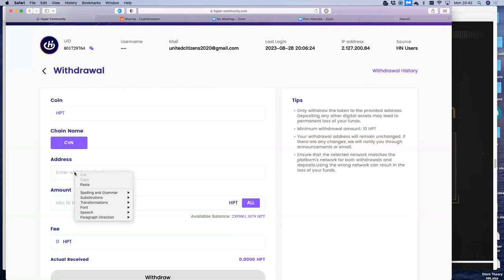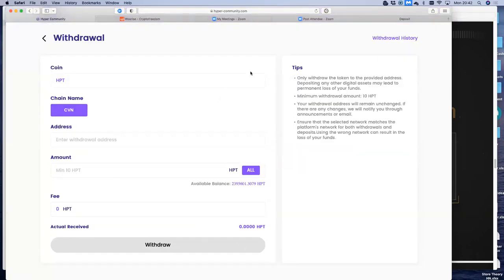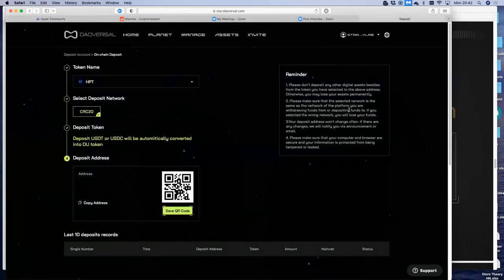So if I now go here, I can paste, oops, maybe not. So you paste the address in there. Now, if you've got a balance like this, make sure you minus 10, and that's 10.00, not 0.10. That is your fee. Click on withdraw, and eventually it will end up in your DAOversal account, and that's where you can make use of it when you subscribe to a planet.